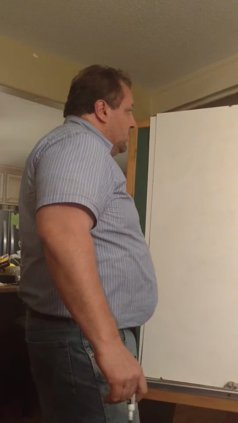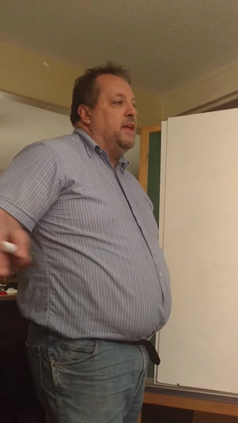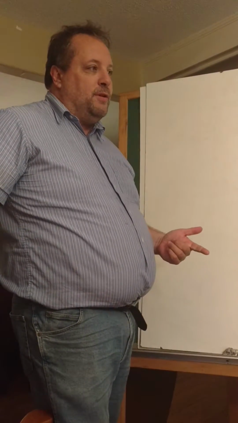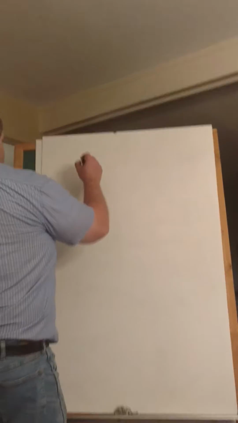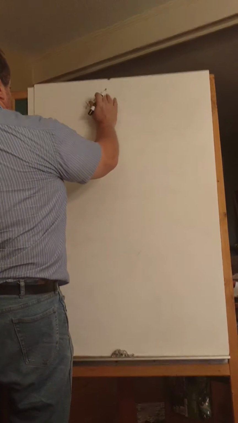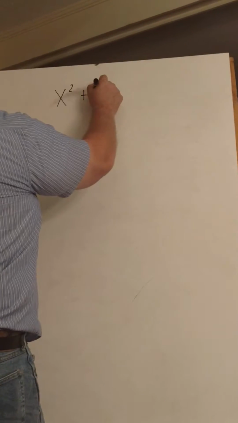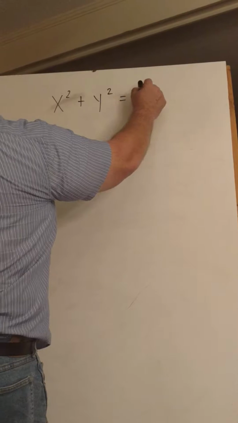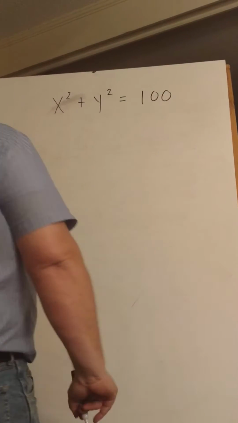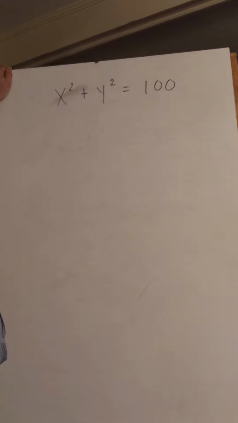Alright, here's the basic thing. Most of these will have two square terms. The x term will be squared and the y term will be squared. For example, if I say x squared plus y squared equals 100, what shape will I get? A parabola? No. Anyone know? Right. Turns out it's a circle.